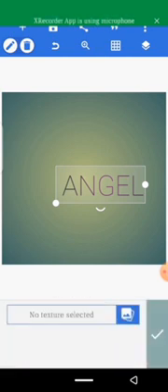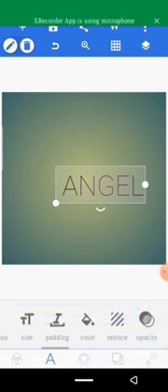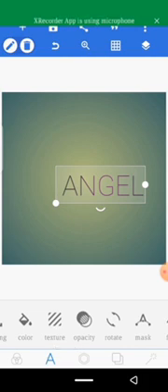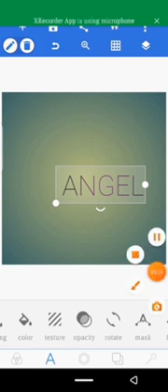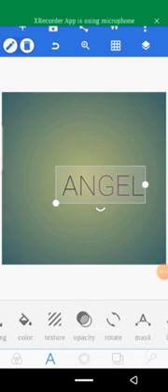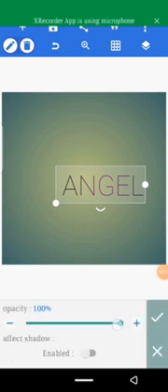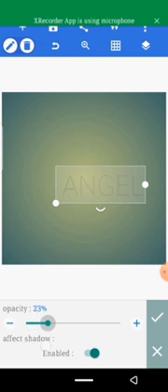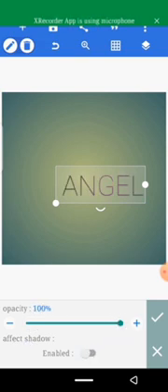Now let's go to texture. Texture is how you want your text to look. For example, I'm not gonna be using the texture. You can tap on the texture, pick an image, then the image is the way your text is gonna look like. Opacity is for reducing and increasing, whichever way you want it. I guess you know what opacity is for now.